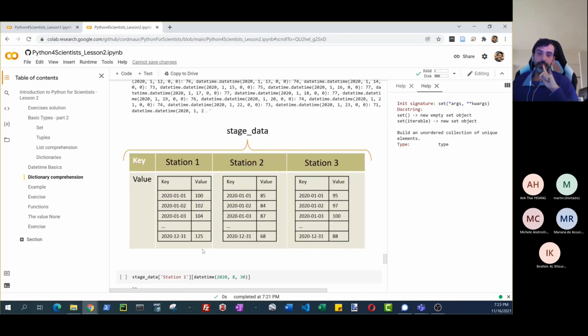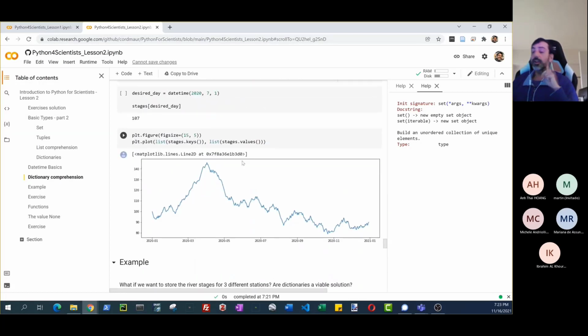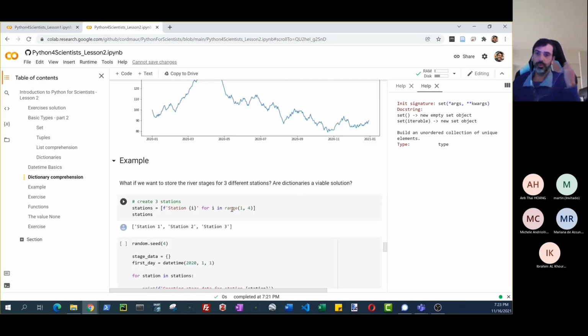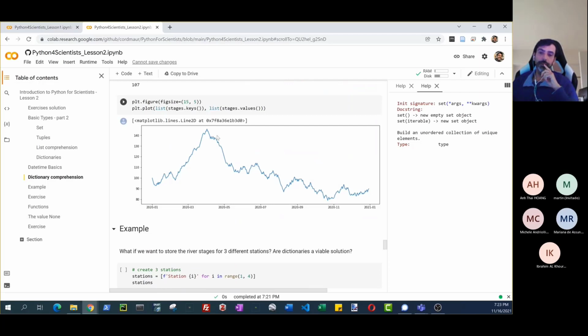We are preparing a structure to store hydrological data, for example. We could store any other data with a time series. I'm creating a random stage for the river using a random walk. If you know finance, you know what a random walk is.